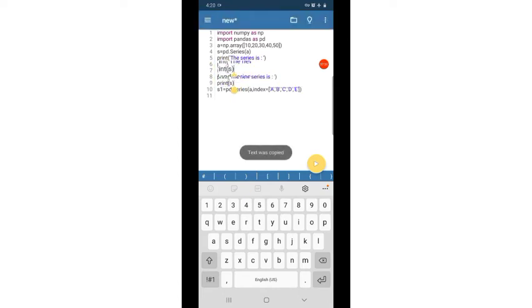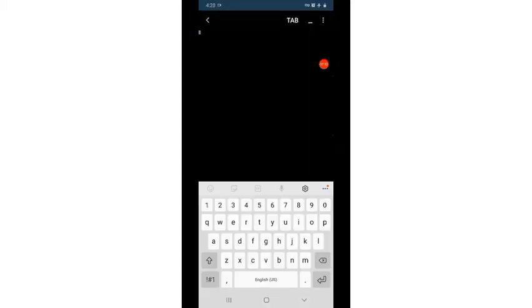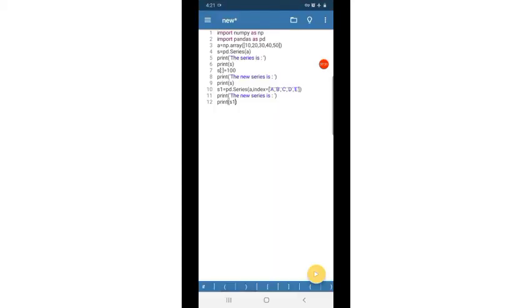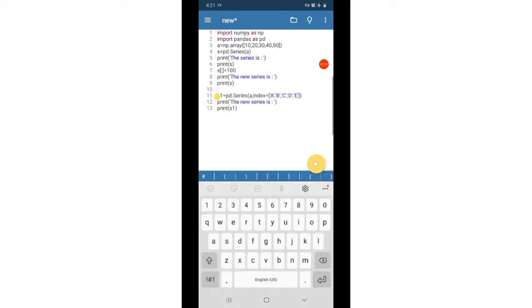Now you can see in the new series the index values are replaced by A, B, C, D, E, because we have given here index equal to a list in square brackets, A, B, C, D, E. Either we can give like this, or we can give an array or a list containing A, B, C, D, E, and we can replace the names here this way.